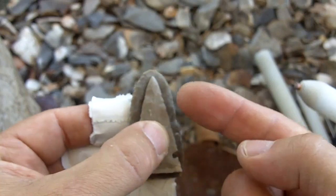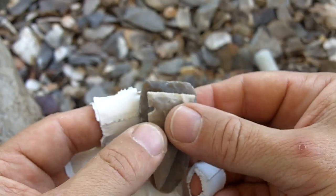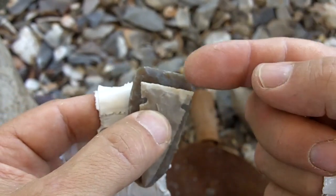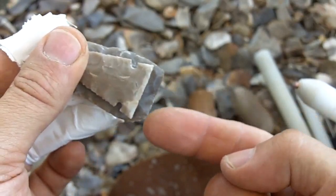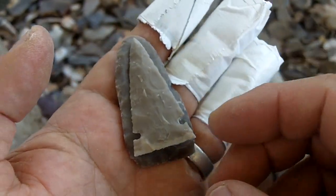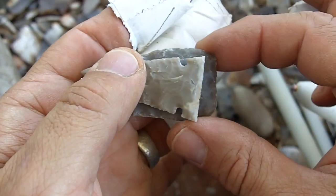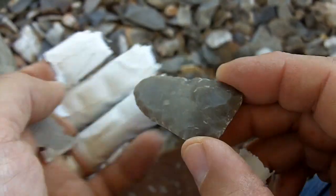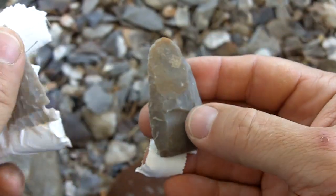You can continue to trim the tip and not worry too much. Right now we don't have very much at all to work with at the base. To thin the base, we can't be shooting too many flakes from the sides — we'll have to thin from down here. As a beginner, you may not recognize that. You may just trim it real flat and go, 'uh-oh, I don't have much width to work with now.' If there's a lot of mass, you're going to lose a lot of your perimeter starting to thin. That comes with practice — you won't get it in the beginning.